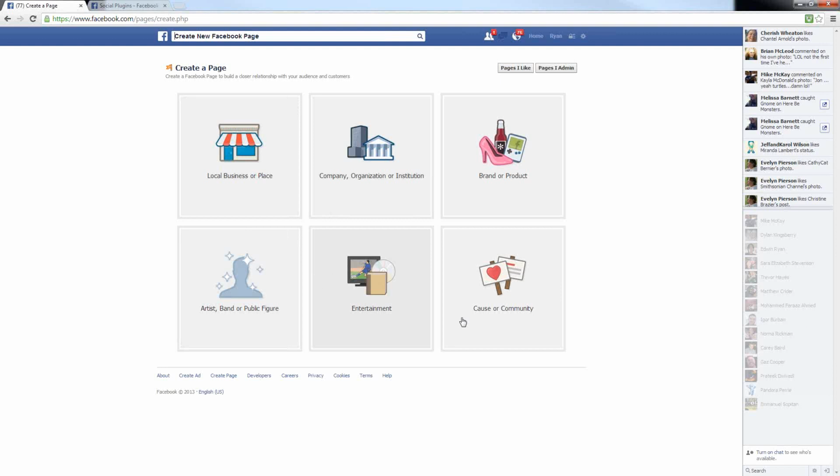Now, you have a number of different kinds of pages that you could create. Obviously, you could try to create a brand or a product page or something like that. However, Facebook actually has some strict rules about this. Obviously, they don't want people creating pages that are meant to deceive and look like official pages when they're not really official pages, because people would just go crazy with that and create all kinds of affiliate pages for different kinds of brands and products and stuff. So that's not really the direction you're looking to take here.